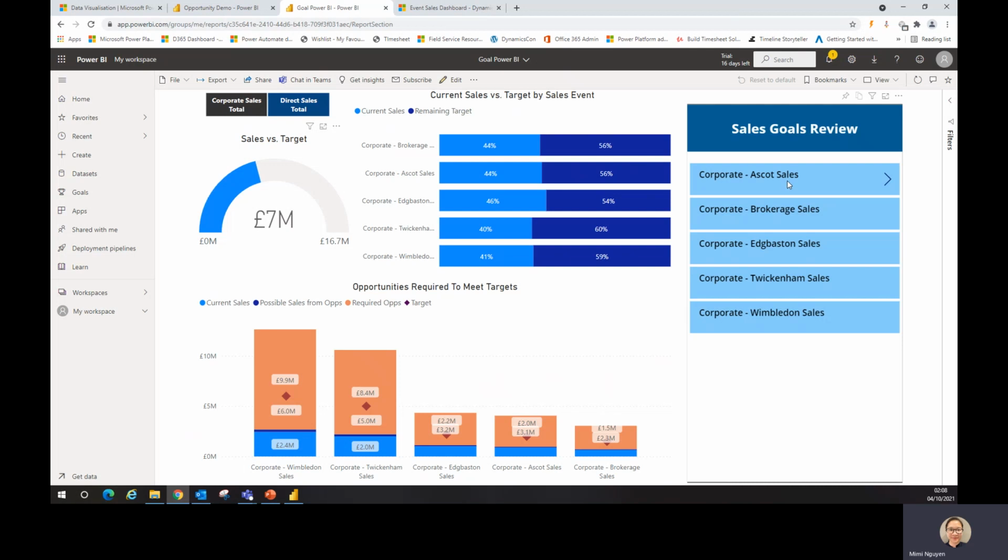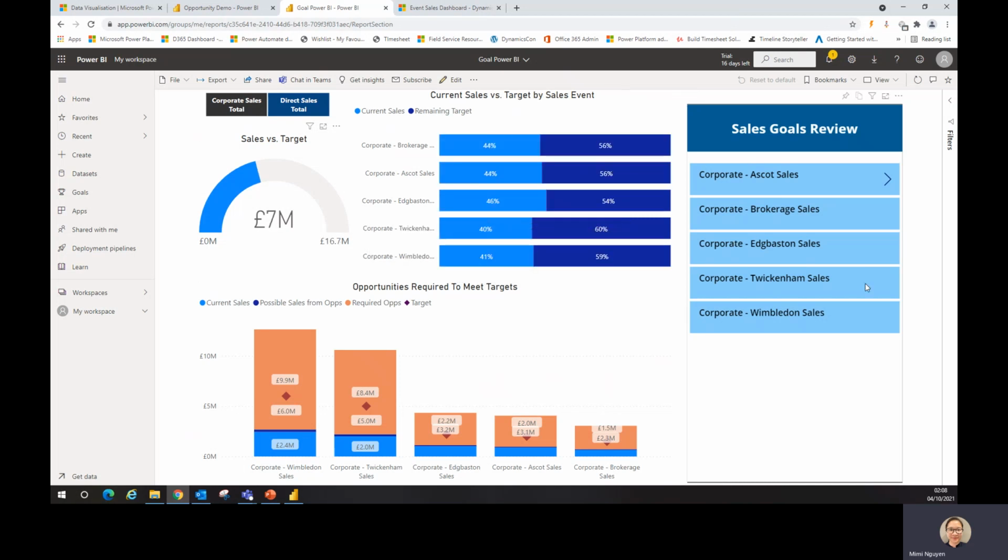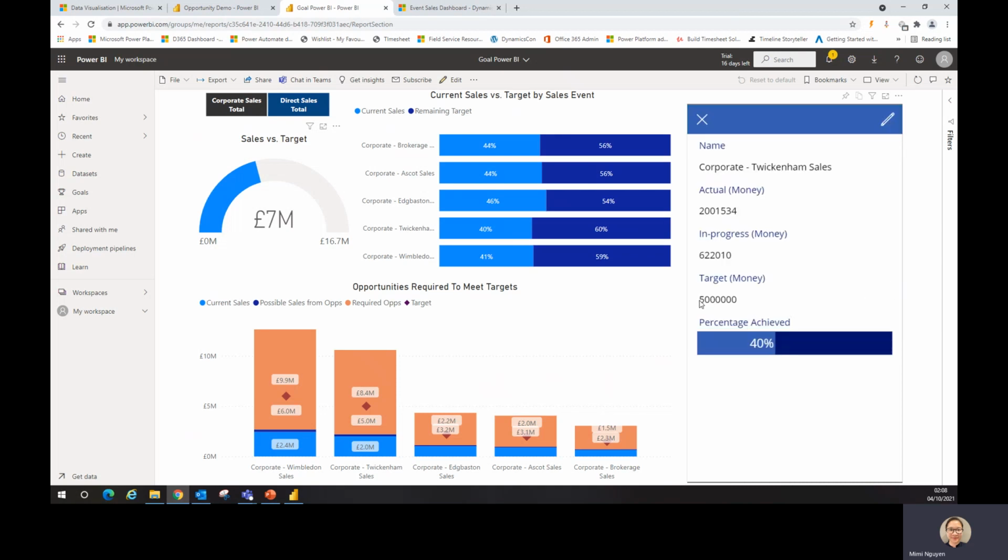For example, let's see the Twickenham one. I can see that they've only made 40% of the target that they are supposed to do. So okay, let's change the target because I don't think they will be able to make it by the end of the year. We're going to change it because their target is like 5 million.